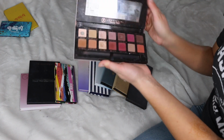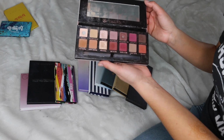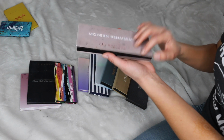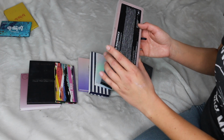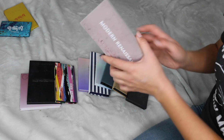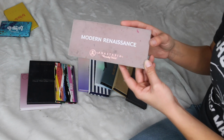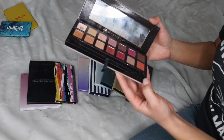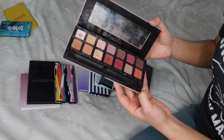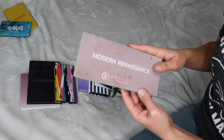It looks like this. As you can see, it's pretty well loved. It's got quite a bit of pan, some good dips in it. It has been used to pieces. And I think just because I've had this for quite a while, I should really consider replacing this one. But this is actually in my project pan, which I never got a chance to finish up, but maybe I should finish up sometime soon.